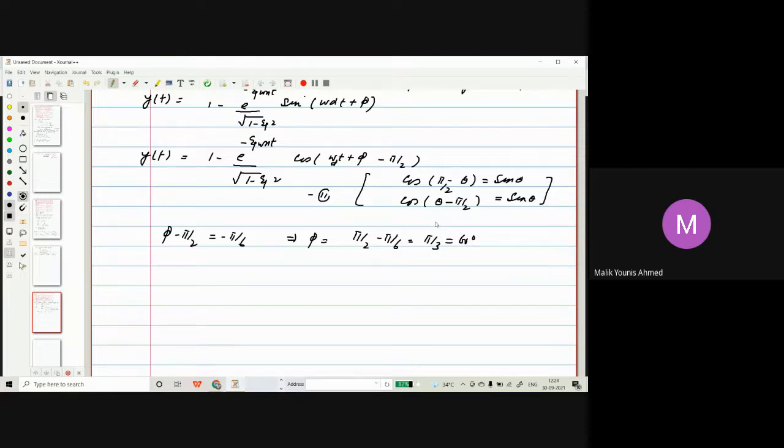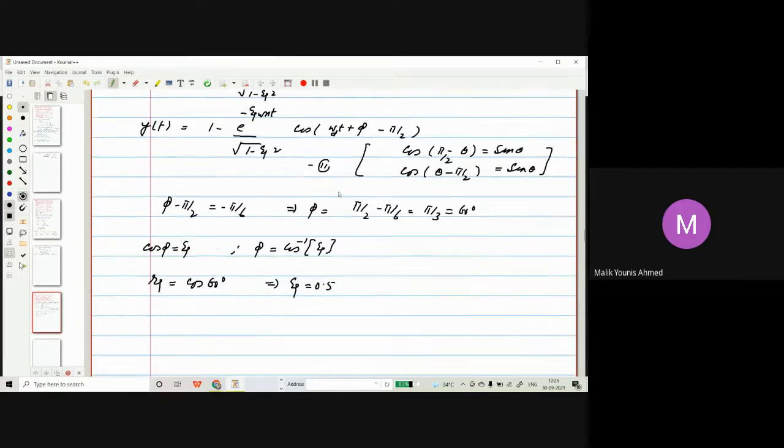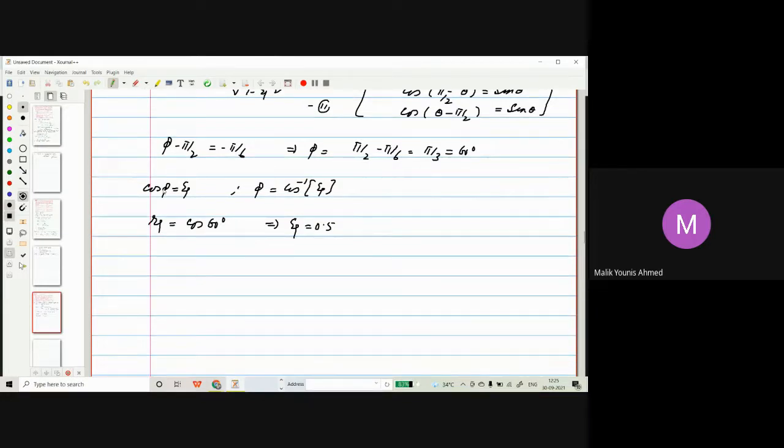Once I have got that, phi is the angle of inclination, and we know from the damping ratio triangle that cos phi was equal to xi. You have to remember all those things. So phi is equal to cos inverse of xi, and I can get the value of xi here. Xi will be cos of 60 degrees. If you know all these things, it's very easy. Xi is equal to 0.5. This is from the damping ratio triangle. I have drawn that triangle a number of times, but now is the time for the implementation.